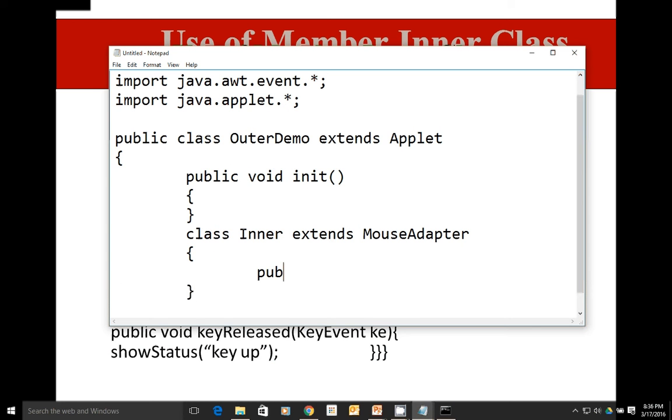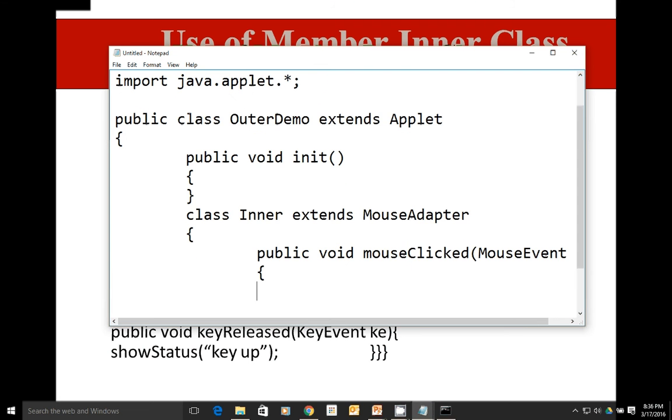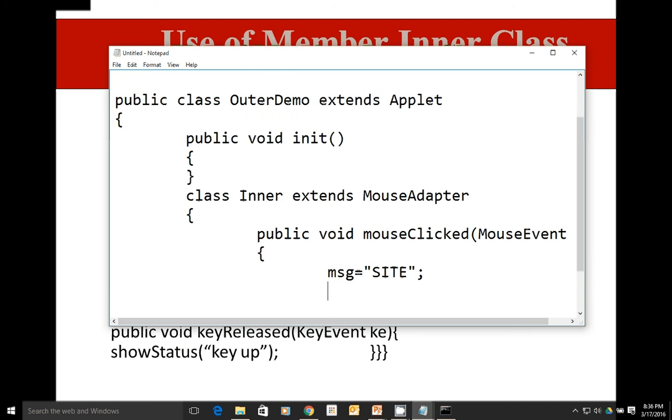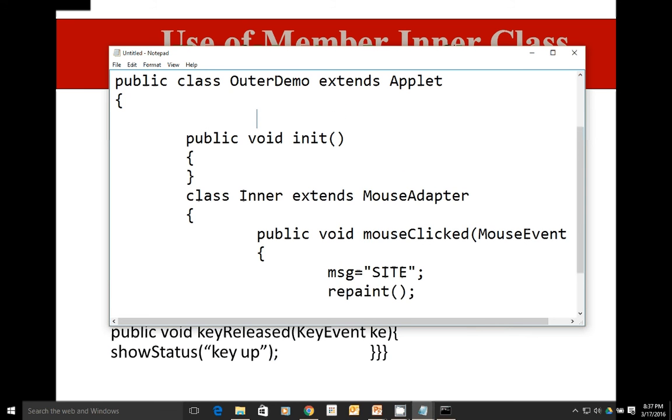Within this I am going to implement public void mouseClicked of MouseEvent e, with msg equal to, let's say, "site", and repaint(). And in the initialization, we have to declare this msg as a string object.